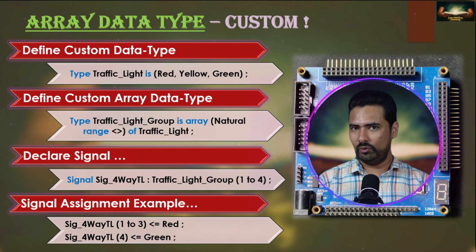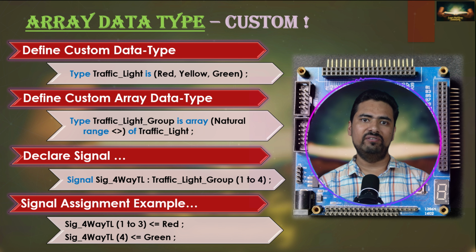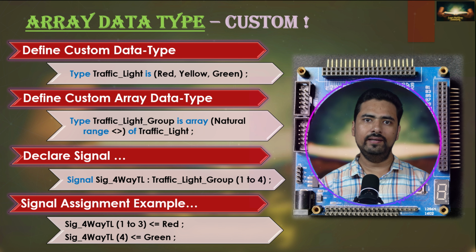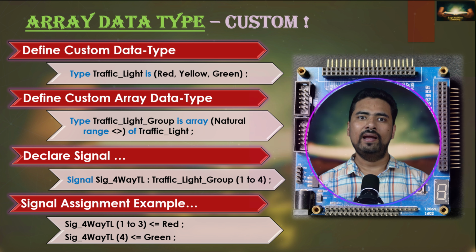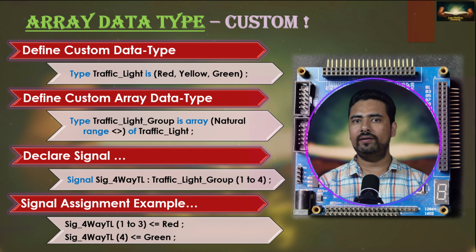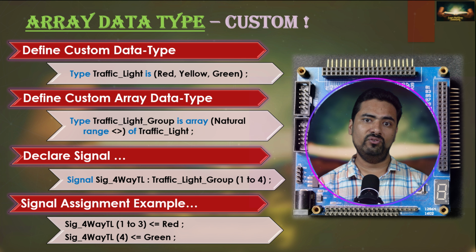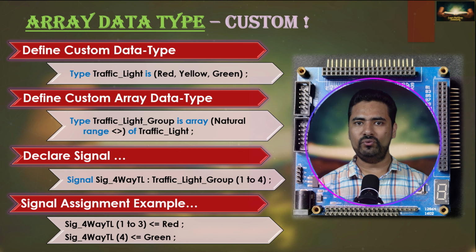Confused? No worries, because in the next session I will tell you that. In VHDL, it is known as a record type, and I will show you how you can create a single data type which includes different types of data inside one single record. So stay tuned for the updates.